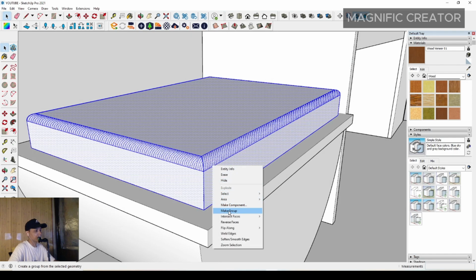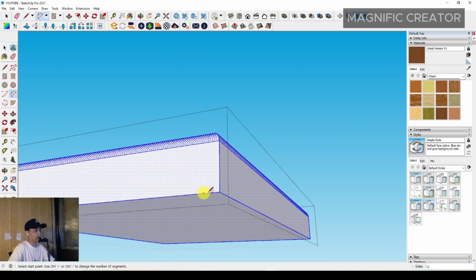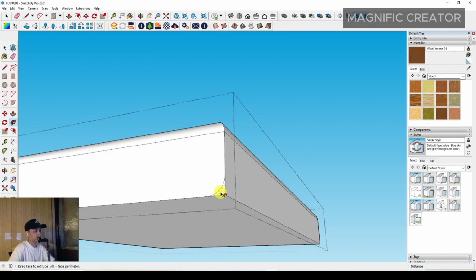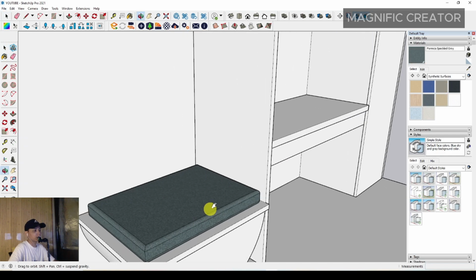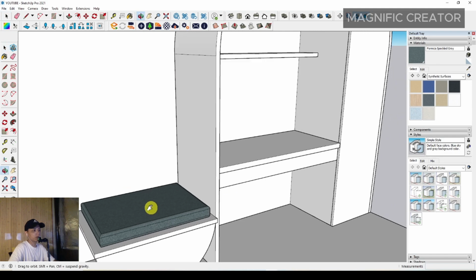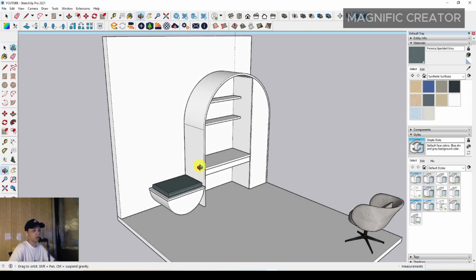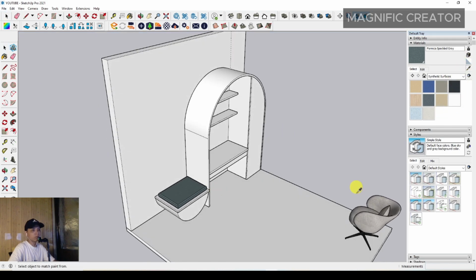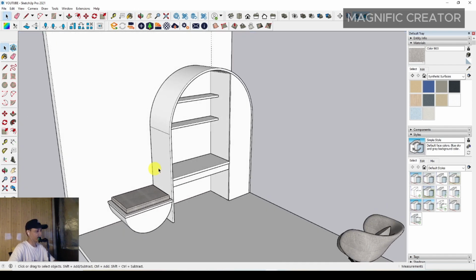Okay, then make it a group, and we can do the same method again with the 2-point arc and position it, select this plane first, and then select Follow Me over there. Okay, and then we can make a material with synthetic surface, and select this material. If you want the color of the material, you can assign the same material as this.